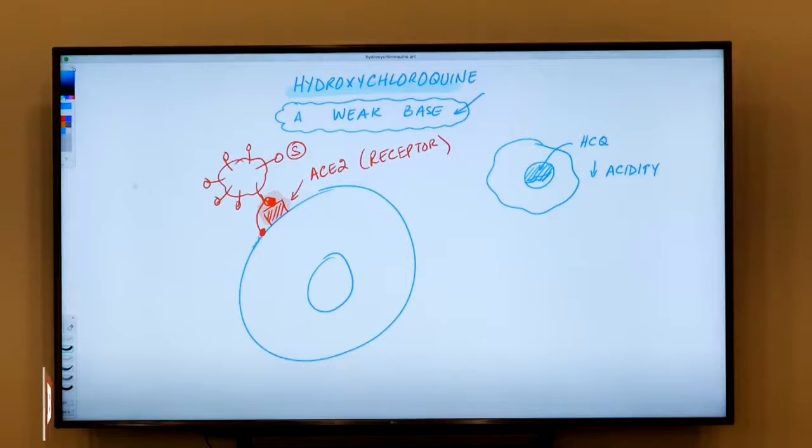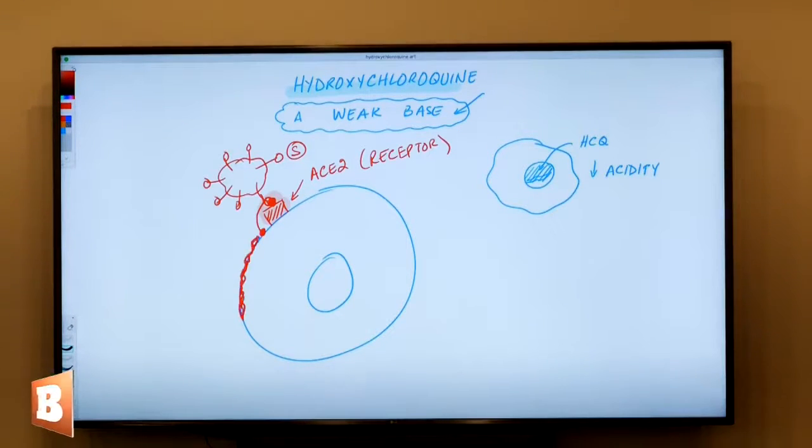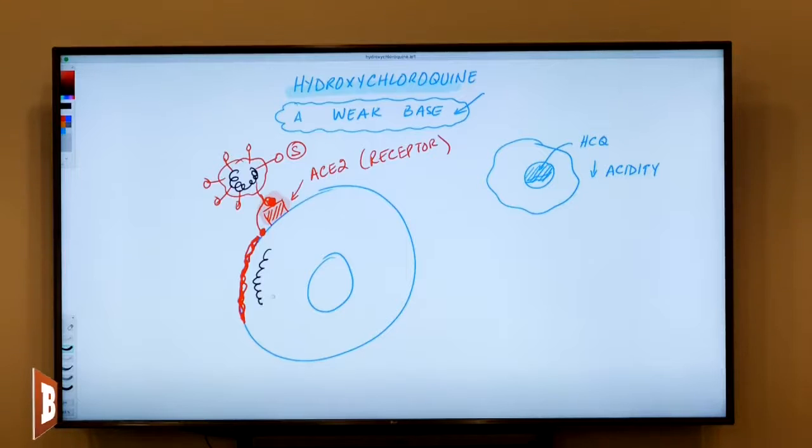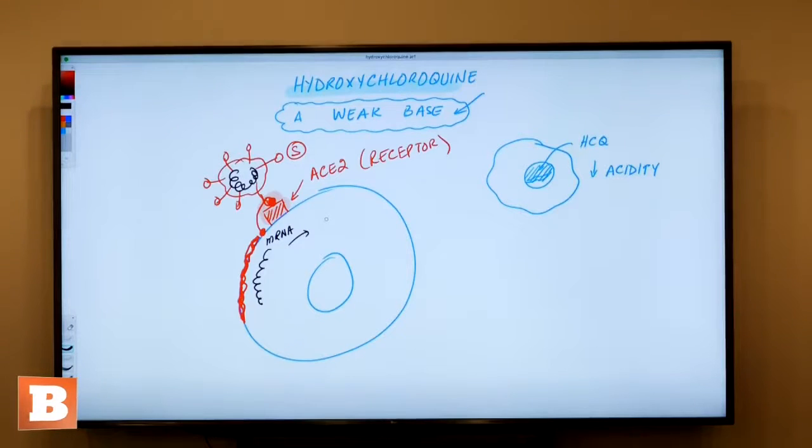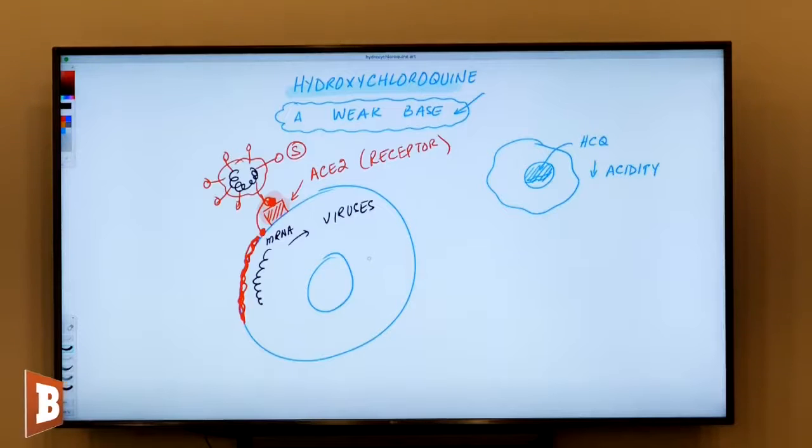So if I can make it over here, let's say this would start fusing here. This is the virus envelope that has now fused with our cell membrane. The result is that the RNA present in the virus is transferred into our cell. Once the RNA of the virus is in our cell, we call it messenger RNA because of its orientation. Once it is inside our cell, this RNA starts helping make more viruses. Now, check this out. This is such a beautiful mechanism.